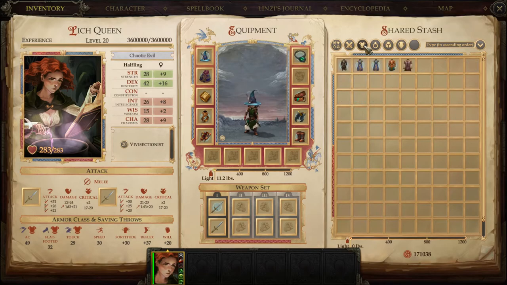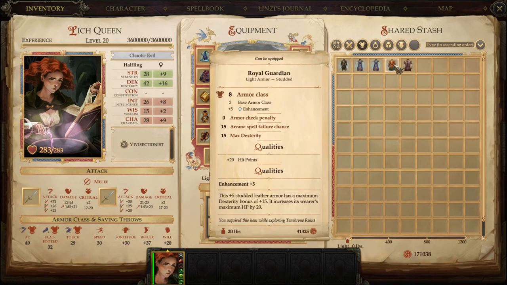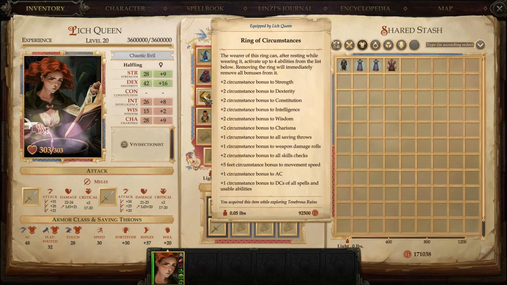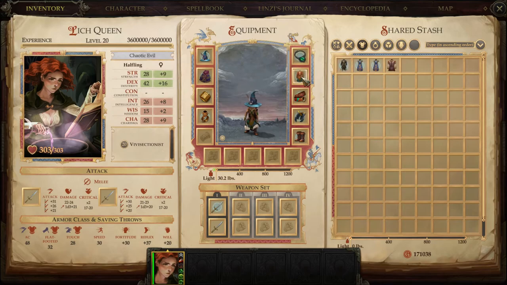If you don't mind the look and switching back to the Royal Guardian for the extra HP, I'll happily take those. I feel like I'm missing something here. What happened?